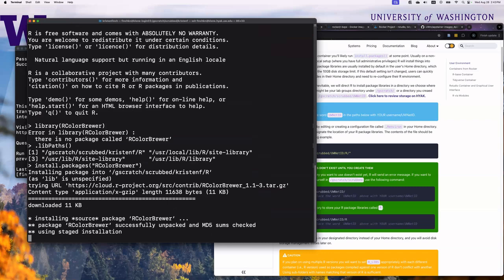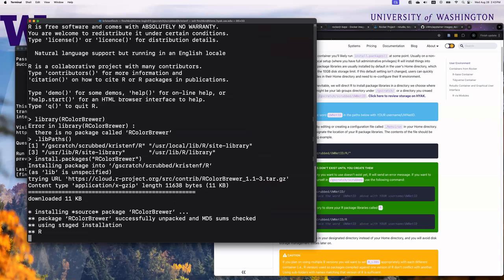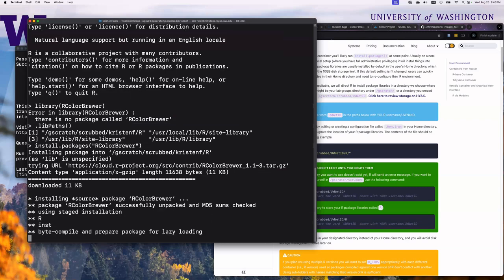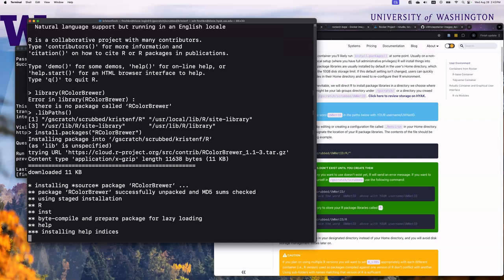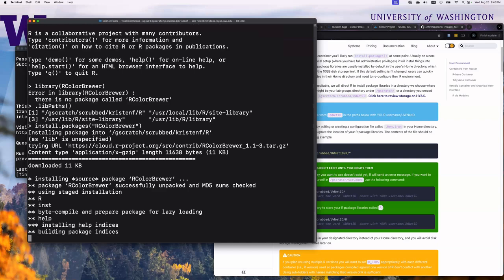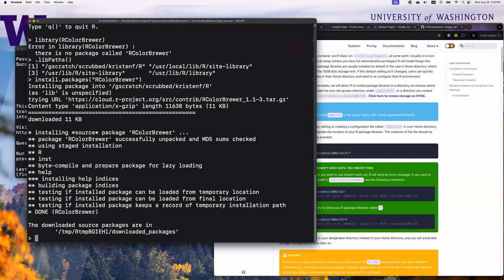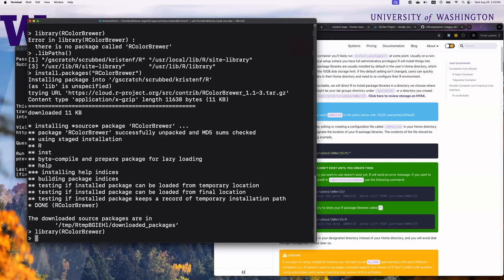So this is for packages when you're in the discovery phase of your research. You find that you need to install a package quickly. Otherwise, your container has almost everything that you need. Then you'll be able to do this. But you'll see that the next time you open up the container, if you do it this way with binding the file system, you'll be able to use this package again. I'll show you. So now if I do library(RColorBrewer), then I don't have that error about not having that package installed.